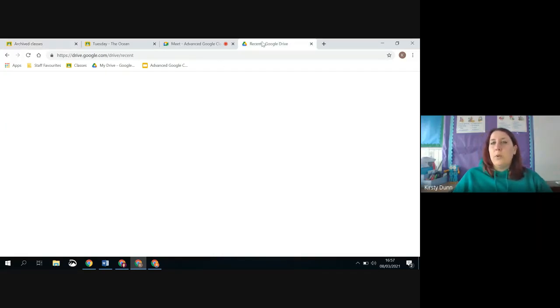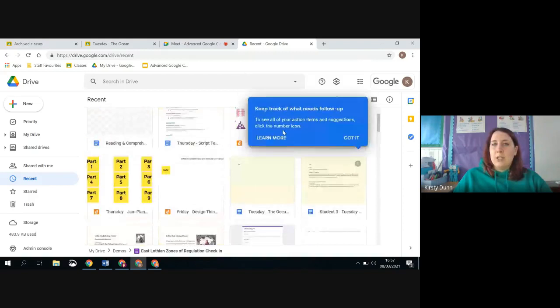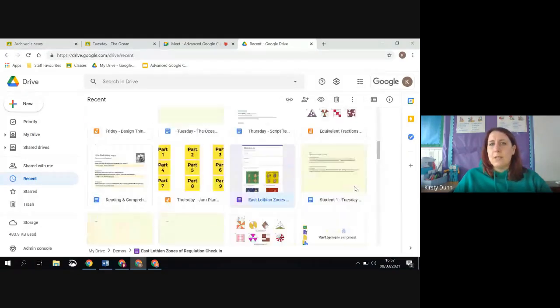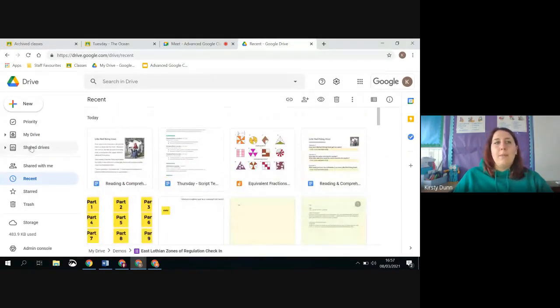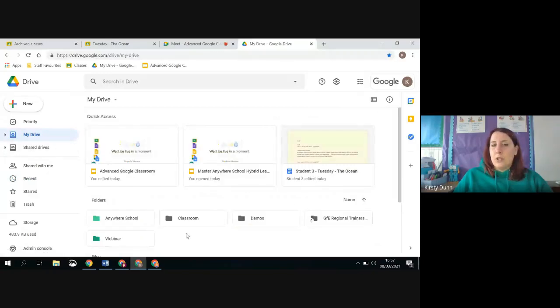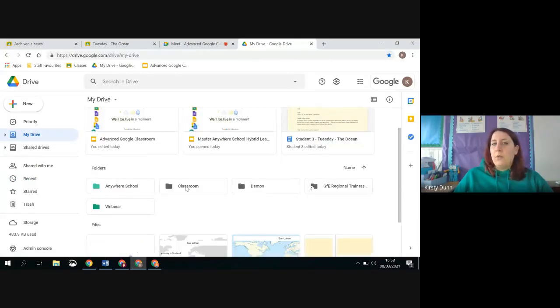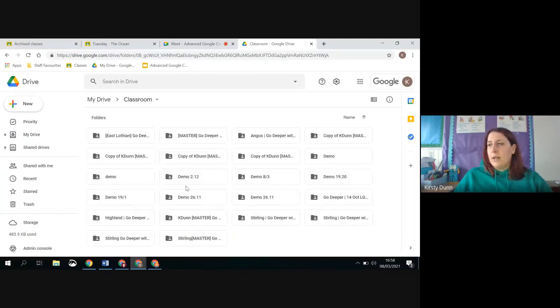The classroom folder structure, just actually while I mention that, I promise I will stop talking in time. In your drive you have a folder called Classroom. Ignore it, pretend it's not there, and don't be tempted to rearrange or touch anything within there.